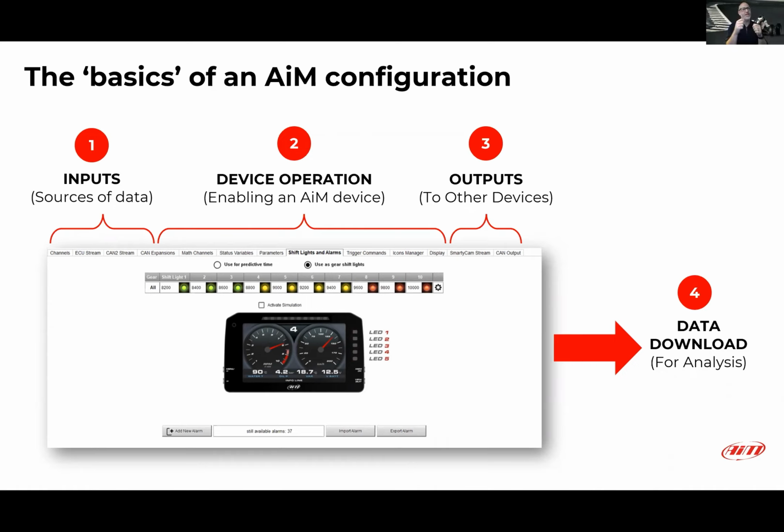So I may attach an RPM sensor to measure the RPMs of my vehicle. I may attach a brake pressure sensor to be able to measure brake pressure and oil pressure and so forth. So there's sensor-based information that you can attach to key components of your vehicle to be able to measure that.